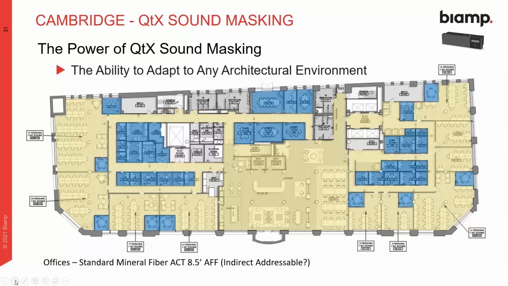All the individual spaces I'm going to look at and say, well, we've got multiple individual spaces here, from conference rooms to huddle spaces to offices, and I might want to use my granular approach so I can do individual adjustments with these rooms. Typically an office also is going to have a different ceiling, maybe a different height, and sometimes mineral fiber. So we might want to use an addressable system, which is the 800 for these.